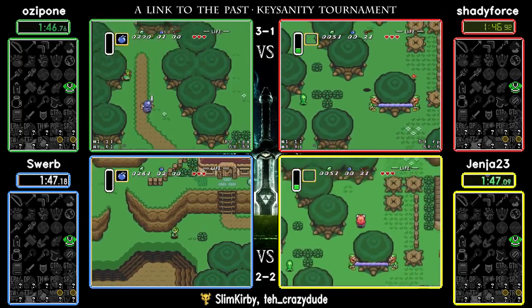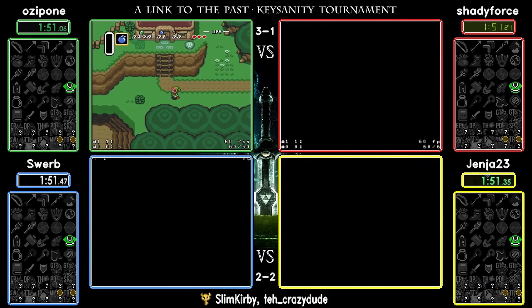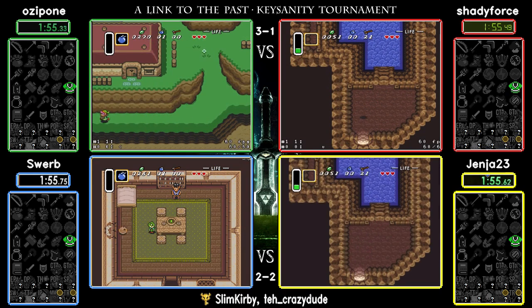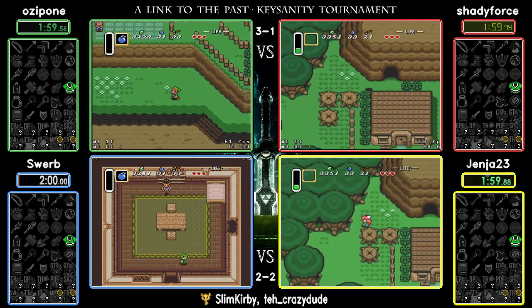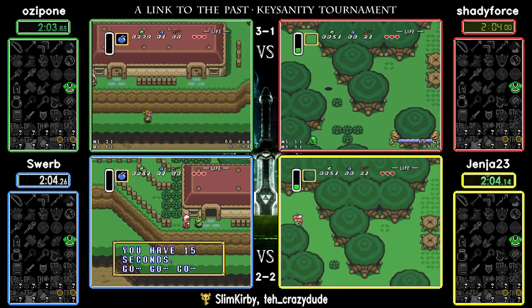Wow, both ozipone and Swerb finding some bombs south of the grove, so they're going to be able to do some of these Kakariko checks. And inside the Lumberjack Cave, we have just some bombs. I don't see them beating Aghanim for those. No, not one bit. Meanwhile, we also did see a bush crab check and only hearts.